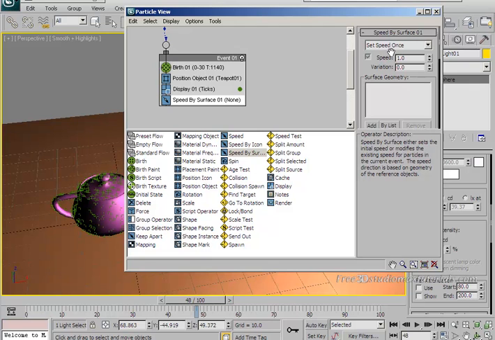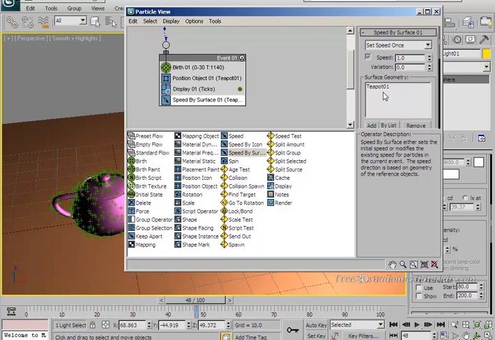Under the surface, click on add, just click on that add button, then go and click on your teapot. Okay, as you can see, once again in the list we have our Teapot 01 object, so that means we had added our teapot to the surface geometry.